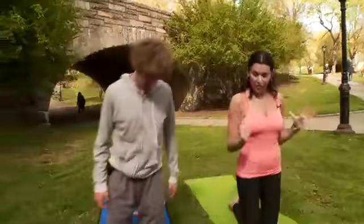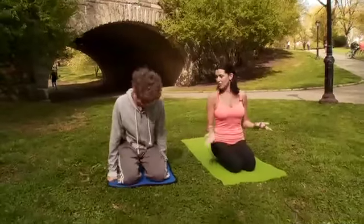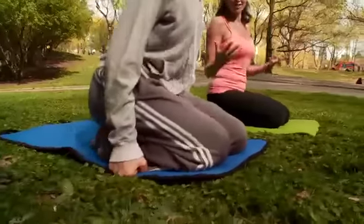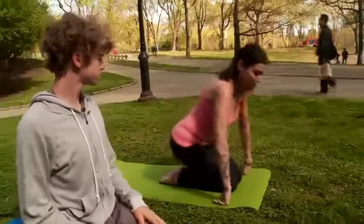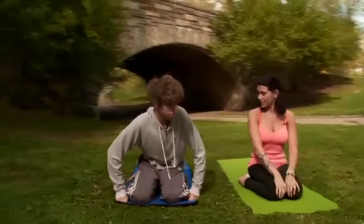All right. And level 1, very simple, is you're just going to have the toes untucked and sit back on your heels and see how that feels. Believe it or not, this is hard for some people who have tight ankles. Maybe people that wear high heels a lot, which isn't you, but some other people. If this feels okay, which you're really good at, then you're going to separate the feet and you're going to start to think about sitting between the feet.